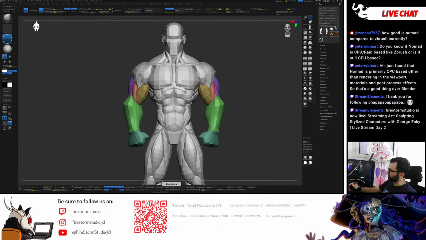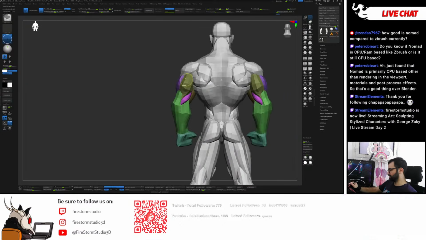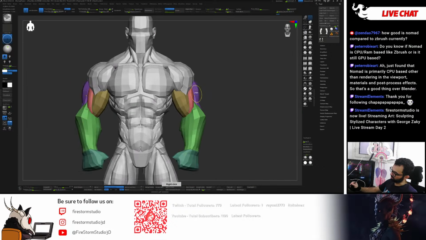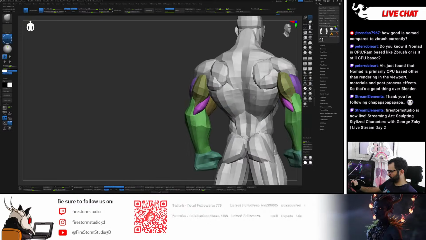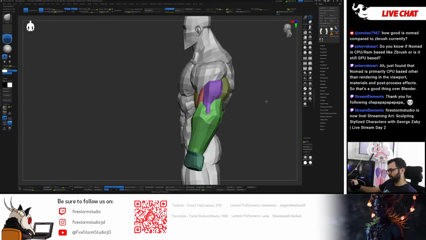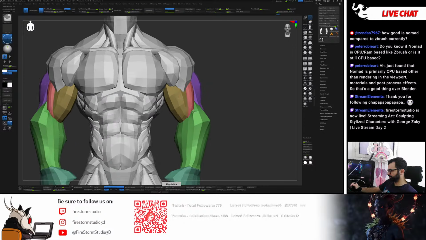Again, exaggerating a little is good, you know. So, yeah, this is basically our upper arm.